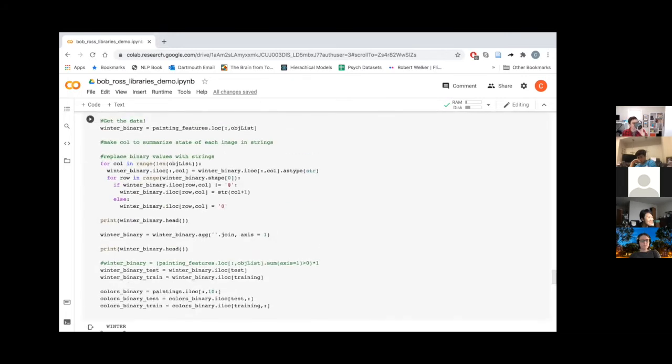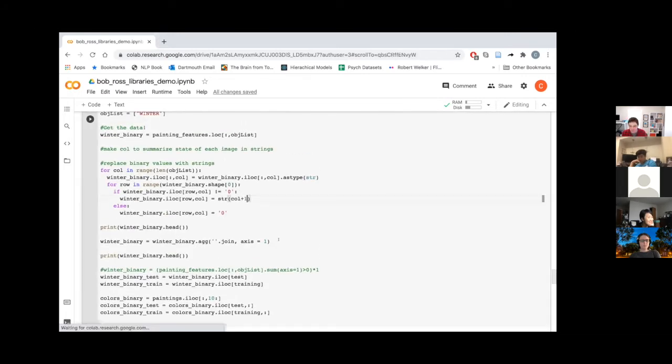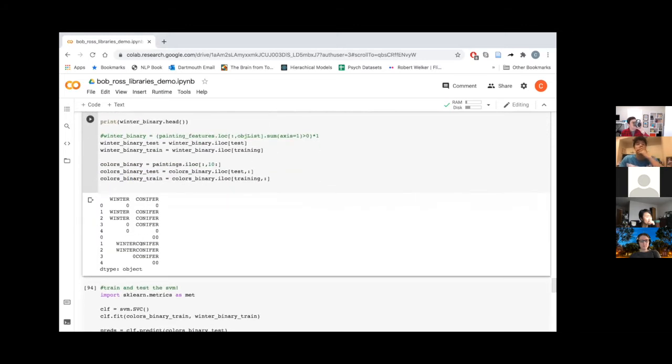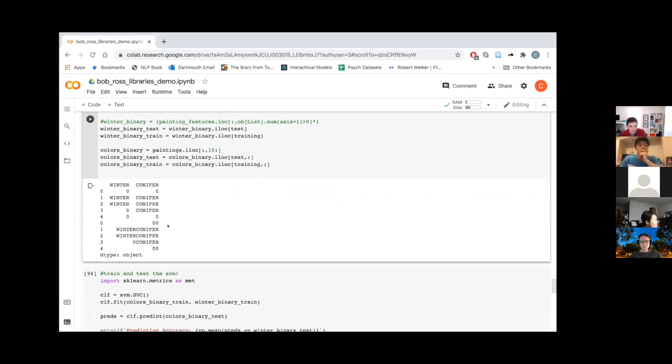And if I change this code again back to words so it makes sense, there we go. We can look for winter and conifer. Oops, that has to be a string. And then you see we'll have 4 conditions here.